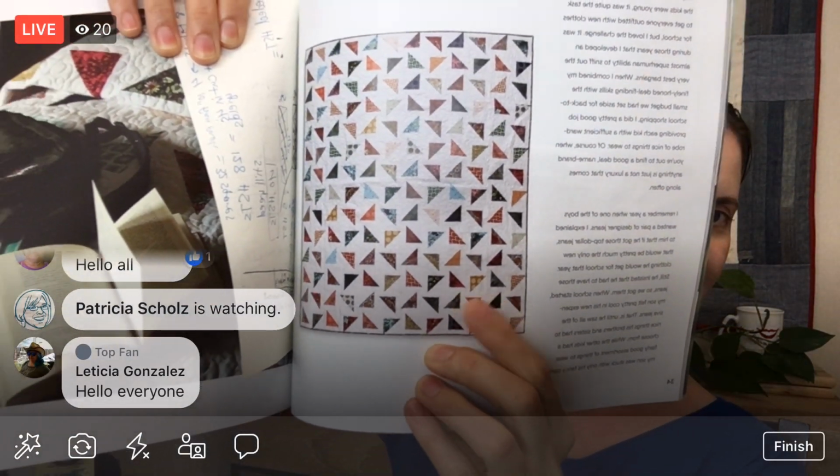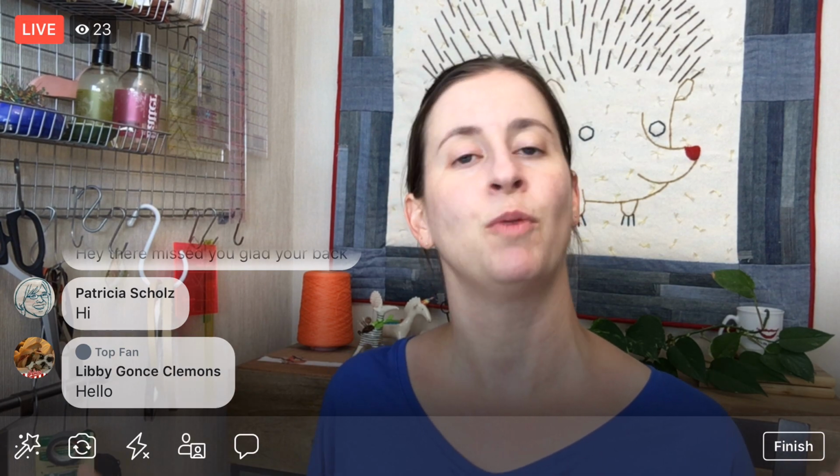And I work on projects from beginning to end so you can be part of the whole process along the way. So we are going to do one more night of the Missouri Star Quilt Co. Triangle Tango quilt. So here is the pattern in the book, in the block book here. I'm going to work on it one more day, and then we will move on to some of the Splendid Sampler 2 blocks again.